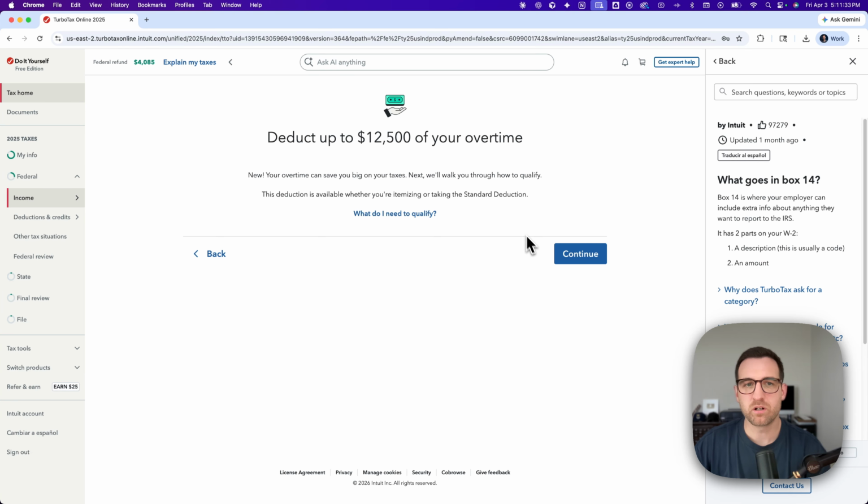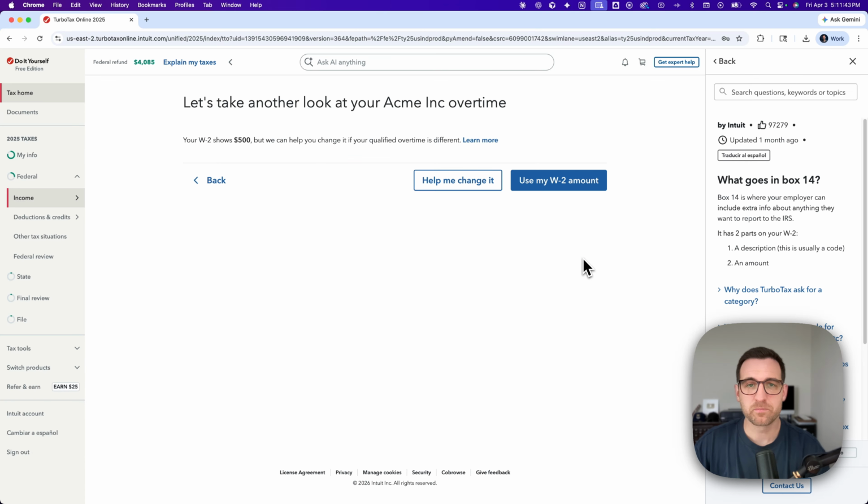And once you continue on, it gives you this area here where it talks about deducting up to $12,500 of your overtime, which can save you a lot. We can hit continue, and then it's going to say, let's take another look at your overtime. So the W-2 will show the amount that was on there. In this case, we put $500 in, but that was just a sample amount.